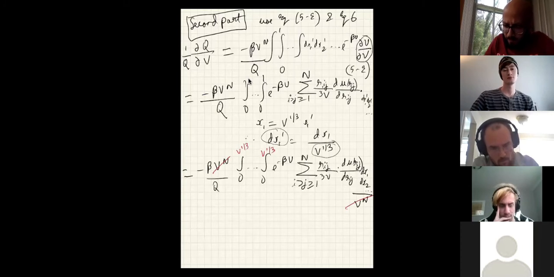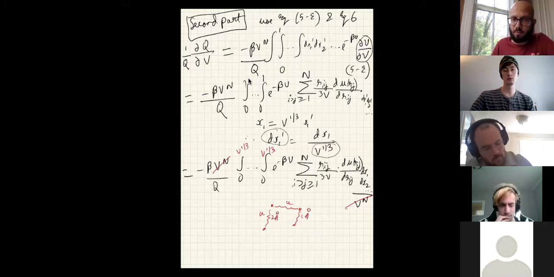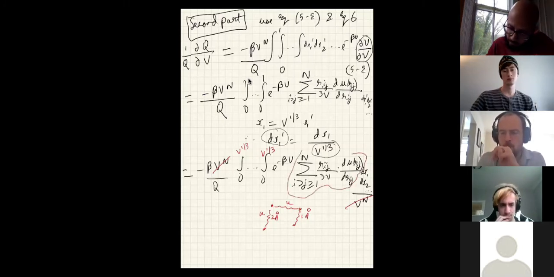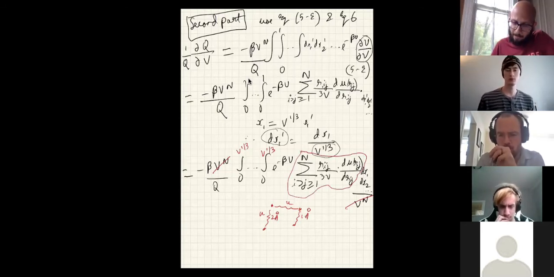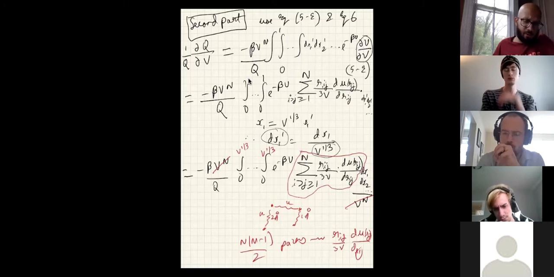Furthermore, we are looking at pair potentials where every pair of atoms is interacting through the same function u. Every pair of atoms has its own separate distance. Maybe this one is 1 angstrom, maybe this one is 2 angstrom, but the function that governs the interaction is the same u. With that realization, what can we do with this thing? Can we simplify it further instead of dangling all the summations? How many pairs will be there? N, N minus 1 by 2 pairs. Right? And every pair will simply contribute its own Rij by 3V multiplied by du Rij by drij. There is no point in doing this summation again and again because we just have N, N minus 1 by 2 pairs.